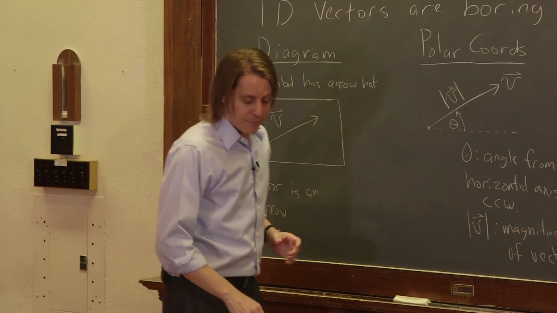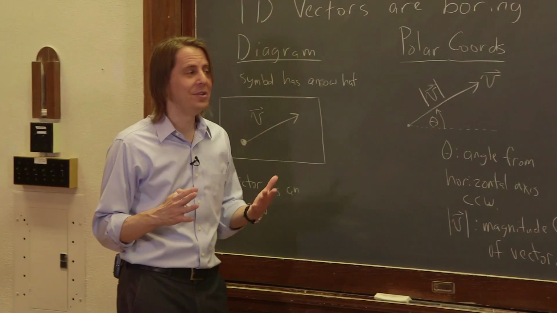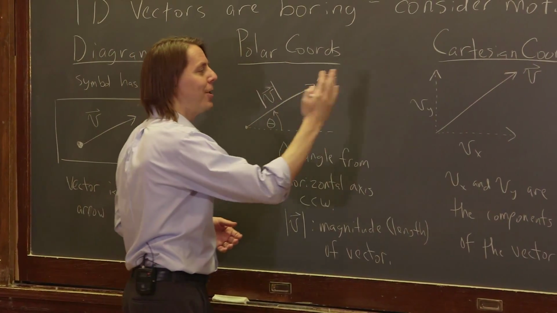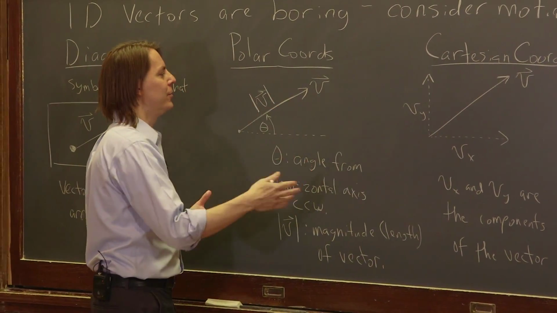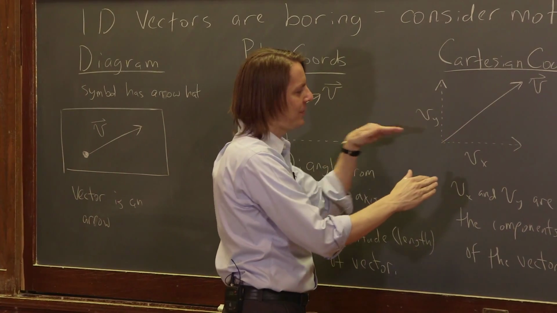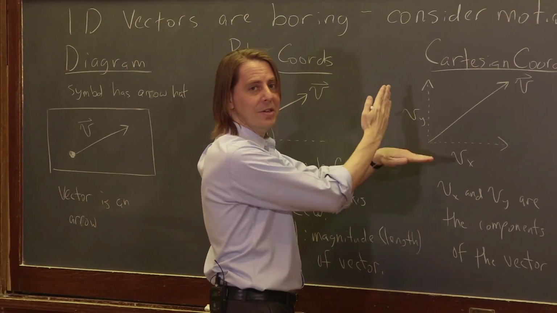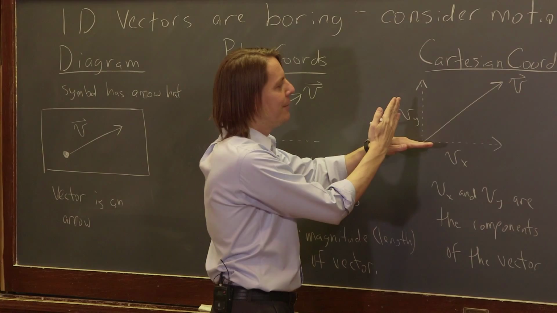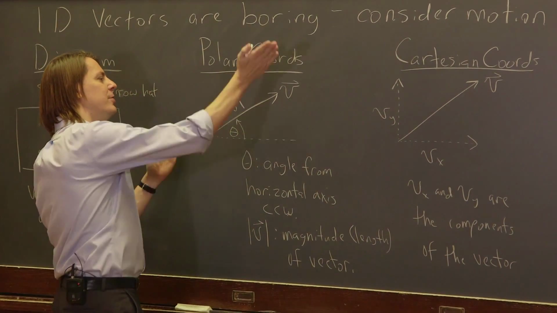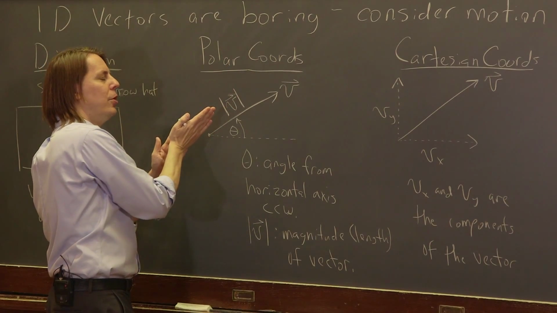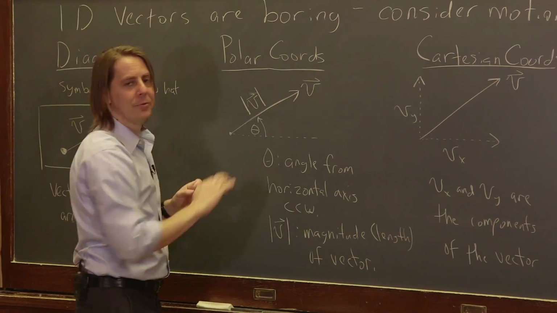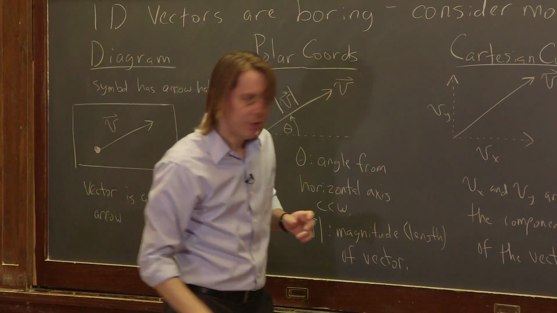Okay? So finally, the most important thing that you'll need to be able to do problems is to go between these two. A lot of times in a problem, they'll say, give the final answer in terms of the length and the angle. And when you do the problem, a lot of times you do the problems in components, because physics in x and physics in y you can do independently, often in kinematics and mechanics. But then the last thing you have to do is get back over here. Or it'll start at a problem, a ball shoots this way. The first thing you need to know to do the physics is what component is this way, what component is that way. So there's a lot of back and forth between Cartesian and polar. So let's look at those.